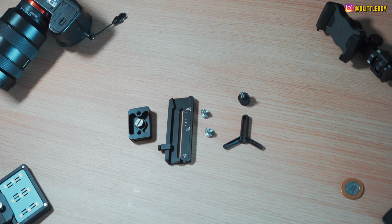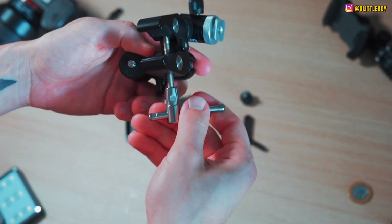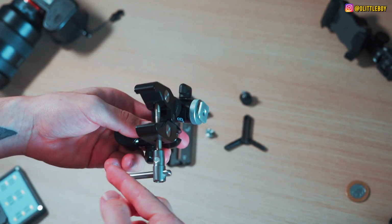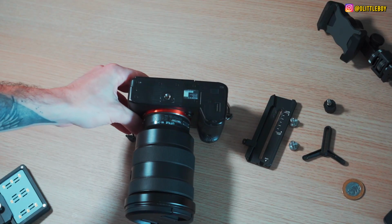Let's do it. Make sure that you have all the accessories for the Ronin SC, and I'm just gonna use an extra clip that I have here with some weights attached, just so I can have a little extra weight so I can calibrate properly later.